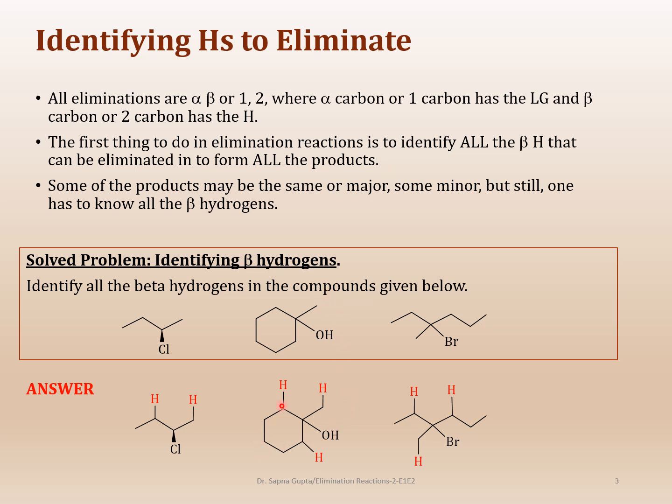Okay, so all you have to do is look at the carbon that has the leaving group, and then the next carbon over, and the next carbon over, and see what kind of protons you have available. If you have any protons available, sometimes there are none, okay? And if you don't have any, that's fine, all right? But go ahead and identify those. So it's an important thing to identify the hydrogens that can be eliminated. So again, look at these, let me know if you have any issues, but that's all you're looking for in this case.